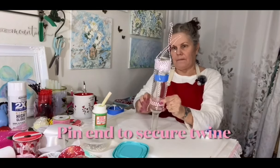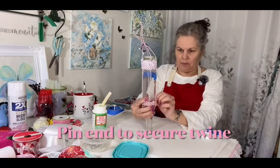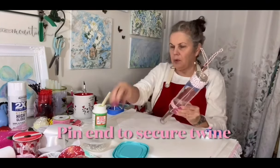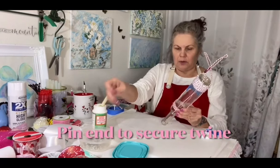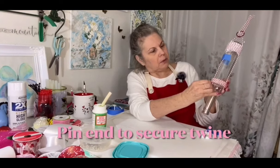Now you're just going to make sure that those four little strands are nice and even for when you wrap the bottom part. So now you're going to wrap it again, and that's going to secure and hold that in place when it's hanging with the weight of the nectar in there.